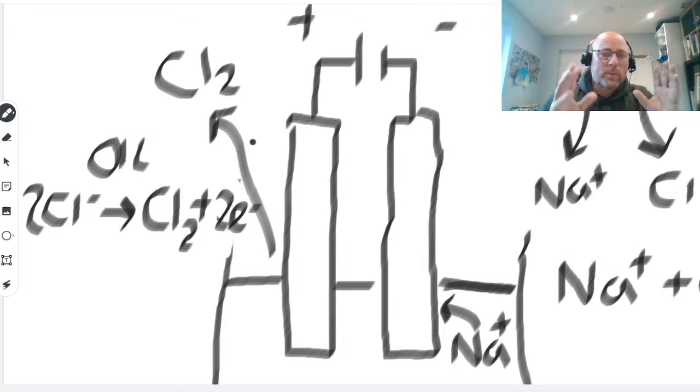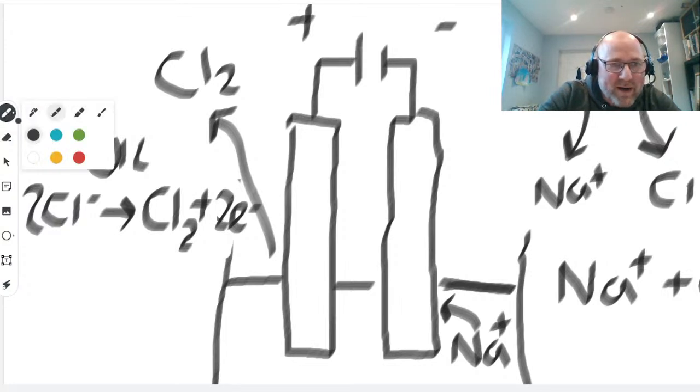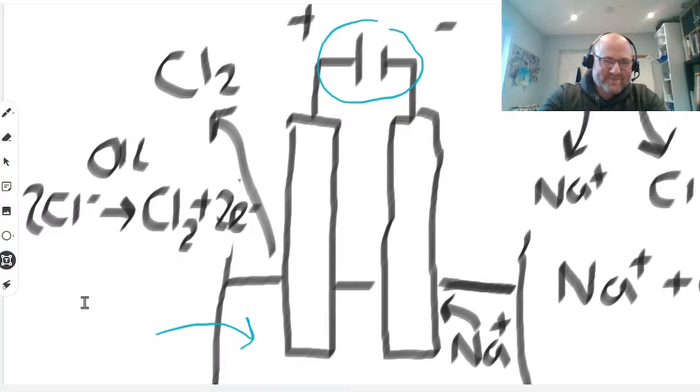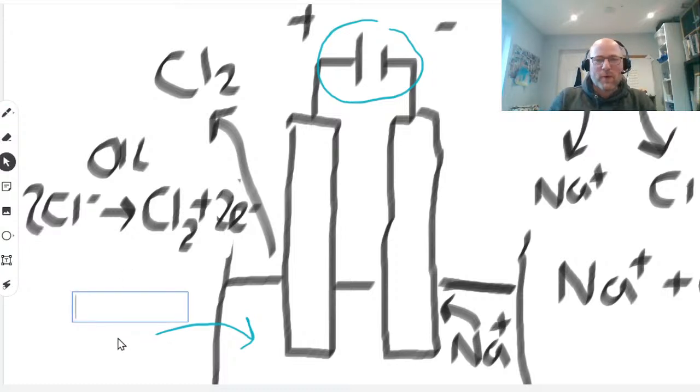It might come up. You could be asked how to set up an electrolysis practical. I don't know why I'm using this fat pen. So to set up an electrolysis practical, we're going to need the battery. You need to connect it with wires to a cathode and an anode, so two electrodes. What do we call the liquid, the molten or aqueous solution that we are electrolyzing? What do we call that? Anyone know? In this case, it's molten sodium and chloride ions. We call it the electrolyte.